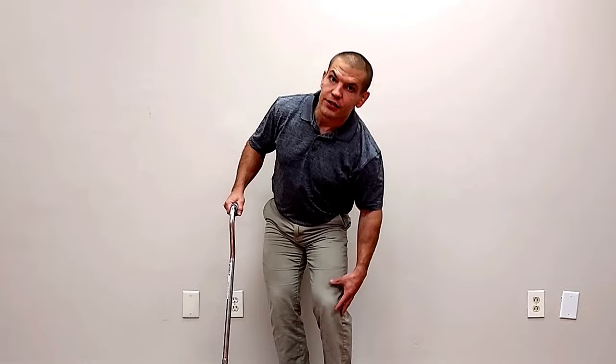If you have knee arthritis or hip arthritis, or perhaps you've had a recent knee surgery or hip surgery, you may find yourself either temporarily or on a more long-term basis needing to walk with a cane. Or maybe you just feel a little unsteady on your feet, or your balance isn't as good as it used to be. A cane can help you walk more comfortably with less pain and less fear of falling, but if you're going to walk with a cane, you really want to do it correctly.